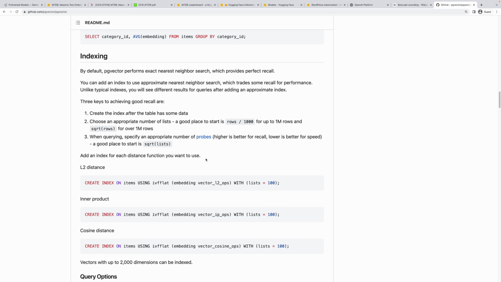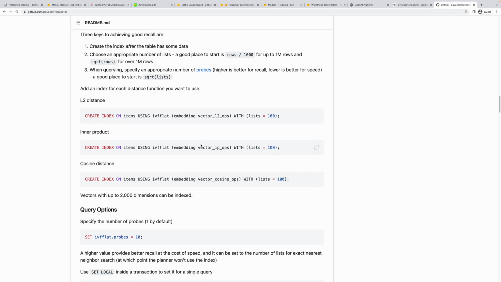The point I want to make here is, at scale, you're going to face some challenges with embeddings, right? And indexes aren't necessarily a foolproof solution here. First of all, when it comes to IVF flat indexes, you're actually trading recall for speed, which means as soon as you add the index, you will get a different query result, sometimes minor, than you would without the index. That's just part of how the index optimizes it. It's not searching every single other embedding anymore. It's actually scoping that to a smaller group, and that's by design.